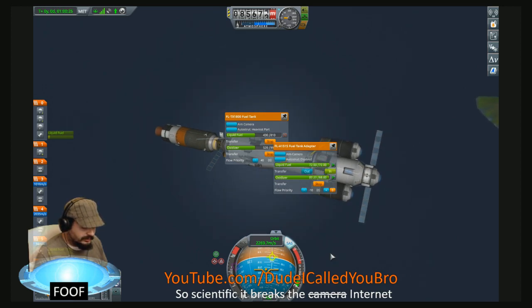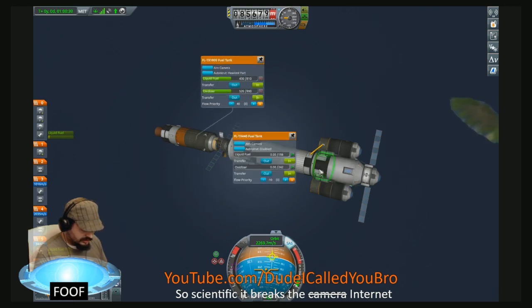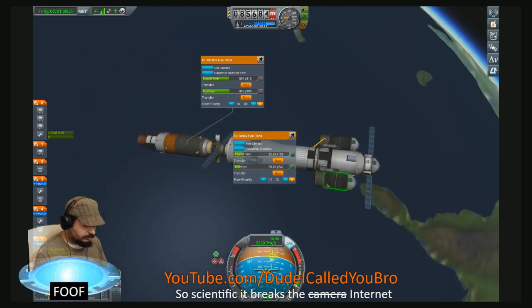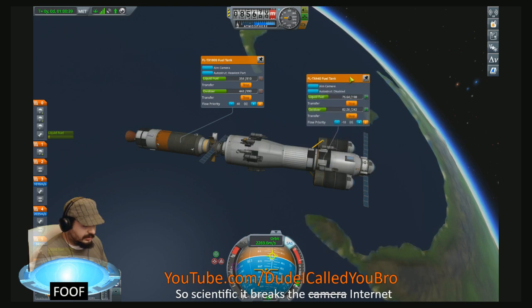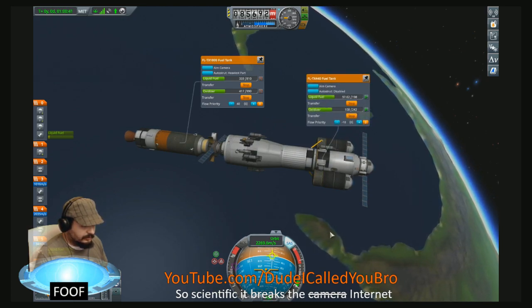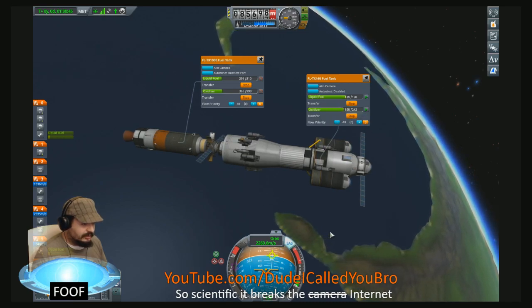Definitely a trick I recommend. Anytime you're worried about launching something that's going to be really heavy, just launch it unfueled. Refuel it in orbit. It's really not that bad to do. Just only took me, what, an extra couple minutes there.